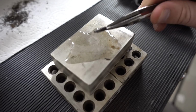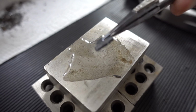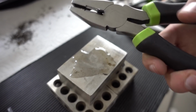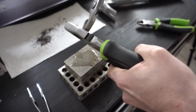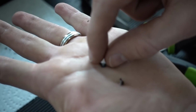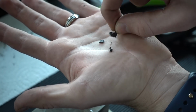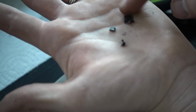And you can see that is flattened quite a bit, and that was just with one round of heating it. And it is pretty much just ready to process. That is about as thin as I like to get it. If you get it too thin, it's just kind of look like shavings in your ring. So it is possible to do it too thin. So be careful of that. You can see here's those two pieces that we got just super quickly. We can even cut them down to be a little bit smaller. But that is just another method you can use for processing down the meteorite, making it a lot more manageable. So we should be able to get a ton of different chunks off just that one piece.